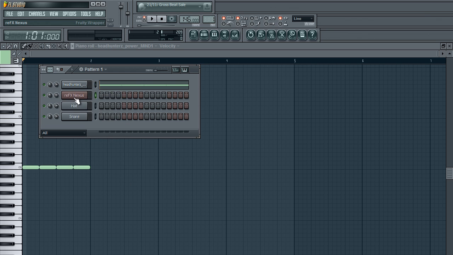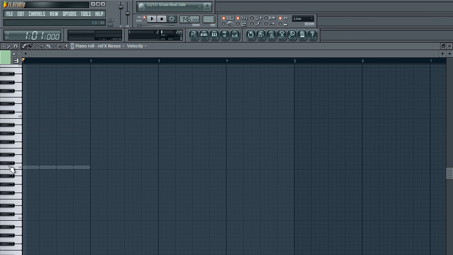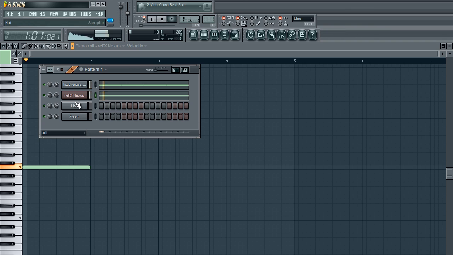That's the first thing. Now I got just this simple saw, and what we want to do is try to figure out or try to match the pitch. We'll start off on C5 just to get it out of the way. I guess I'll just turn that down a little bit.